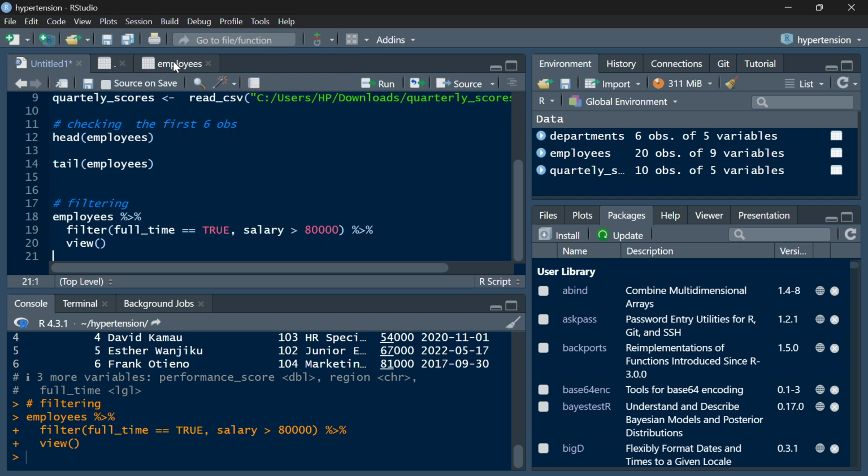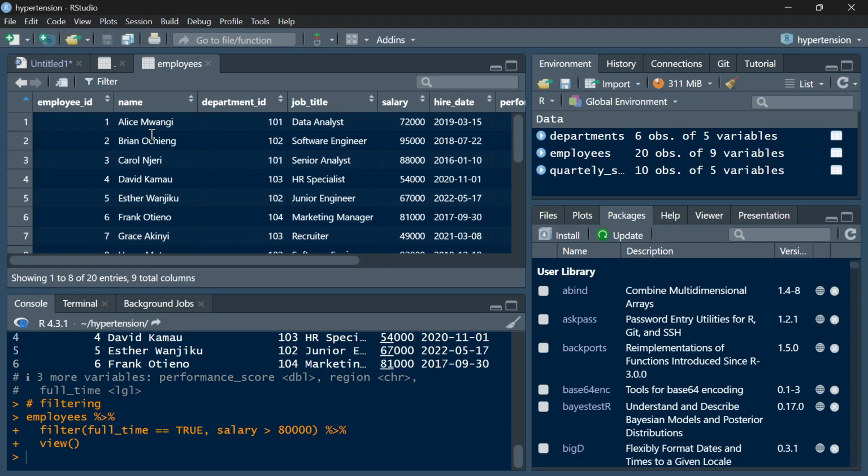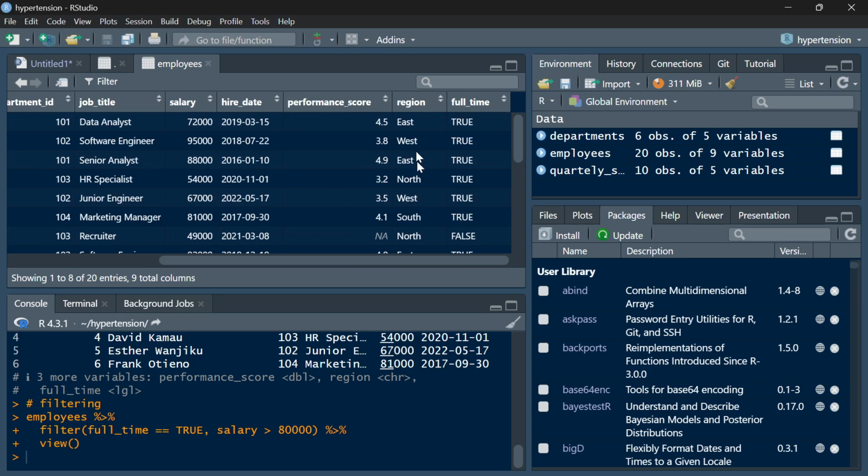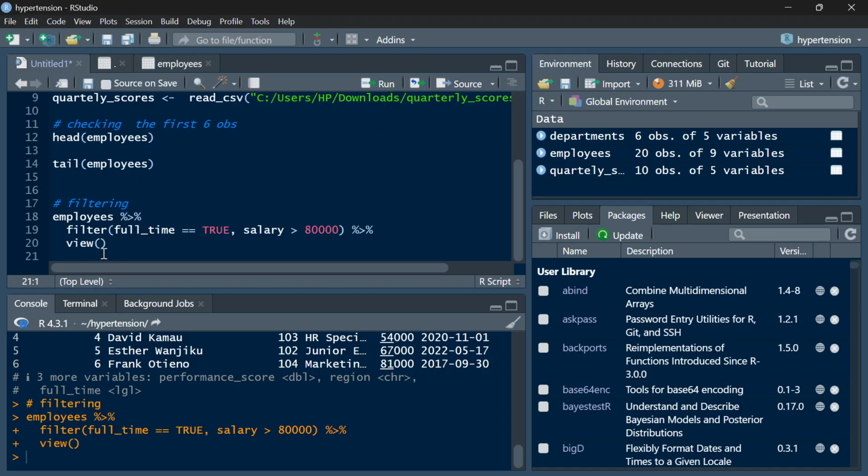In some cases, maybe you want to find out only the names of the employees, and maybe the salary, and maybe if they are full-time employees. To do that, we can just pass right here and add another function called select.